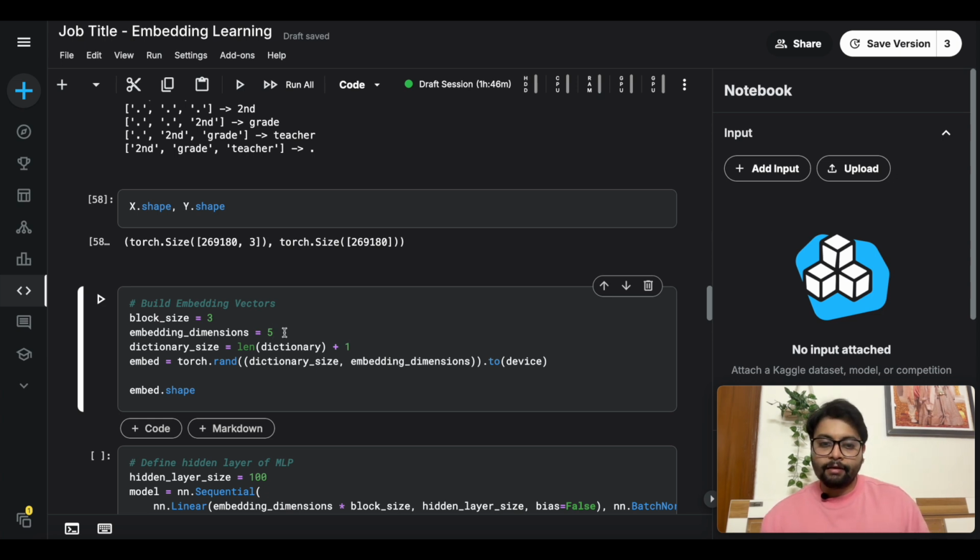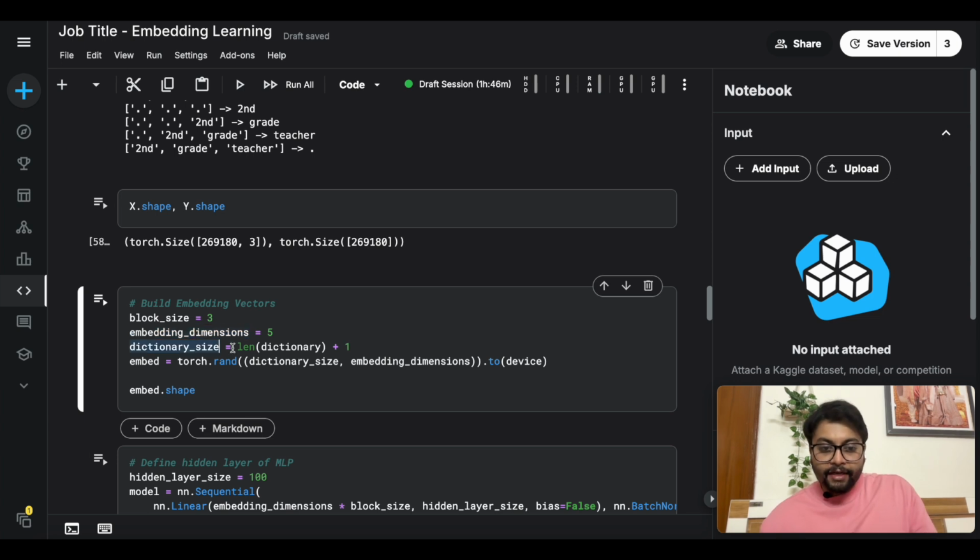It is basically the number of values we'll use to represent a single word in a high dimensional space. So when I say the embedding dimension is 5, I'll be using 5-dimensional embedding vectors where every word will be represented in a 5-dimensional space, and this will help the network to learn.